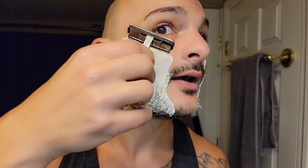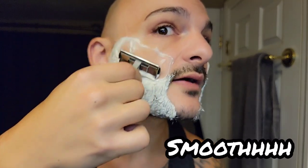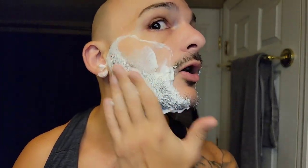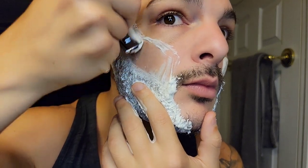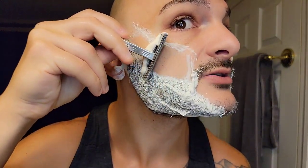On my face it just smells so good. This is a very shallow angle - and on its second shave, this blade still feels brand new. Keep in mind these Feather AC Pro blades are not cheap - I think I paid $18 for 20. The carpet cutter blades were surprisingly cheap - shockingly cheap - I think I paid $12 for 100. I was told the carpet cutter blades you want are the Armor Edge, so I did grab Armor Edges. This is definitely a little more efficient with the carpet cutter blade underneath.